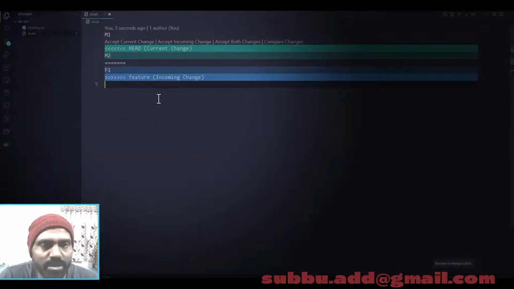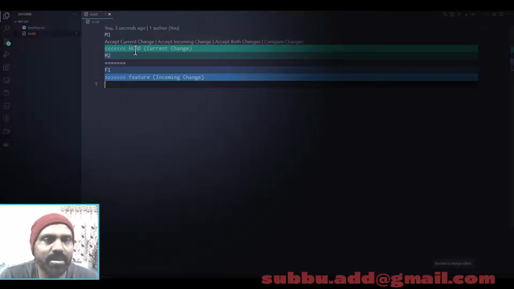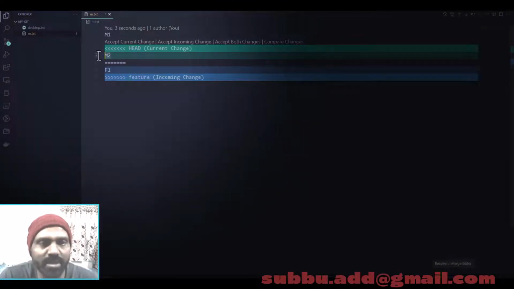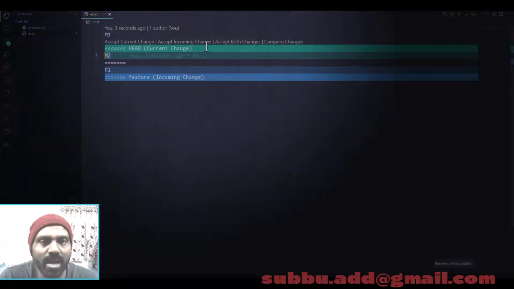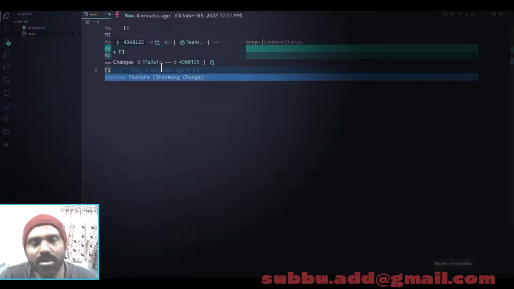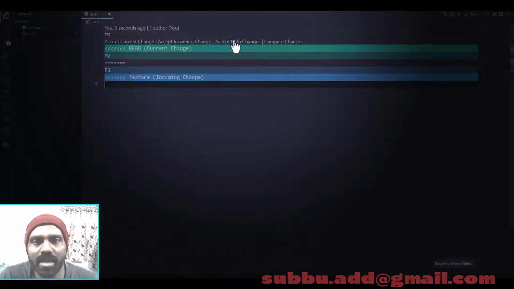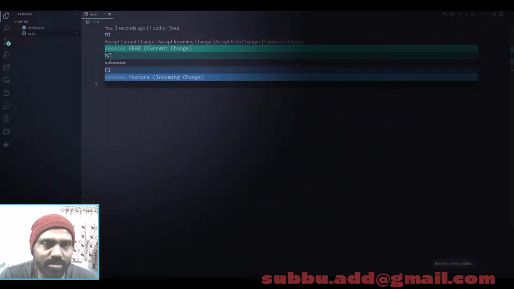In Visual Studio Code, there is an option to accept current change. Current change means the change we made currently in master branch. Either we can keep this one, or accept incoming change. Incoming change means we are merging feature branch into master branch, so this is the incoming change. Either it will keep this or this. And there is another option, accept both changes, which means it will keep both M2 and F1.